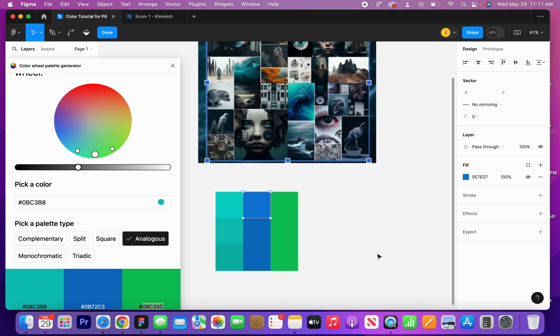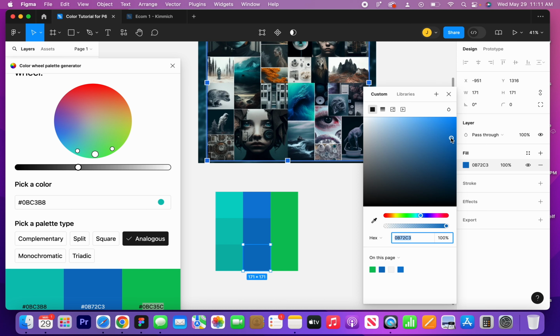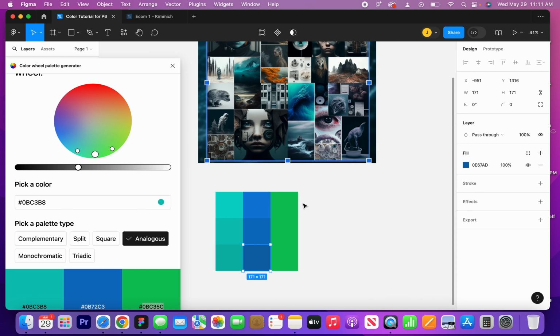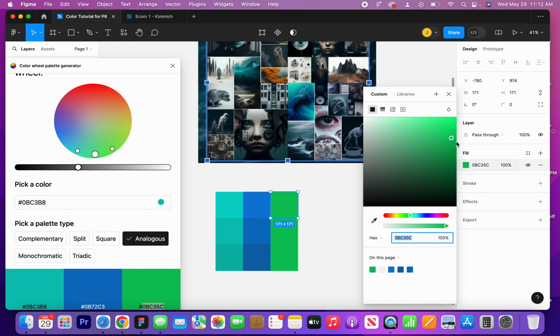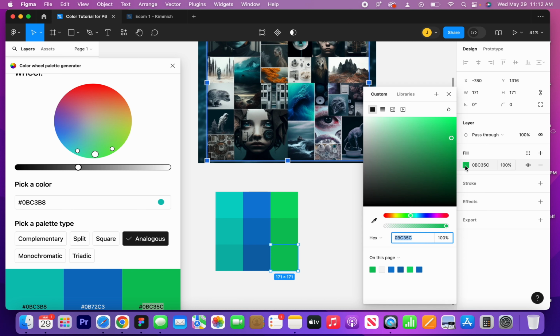And this one, we have to click done sometimes. This one's going to be a little bit darker. And this one's going to be a little bit brighter. And this one's going to be a little bit darker.